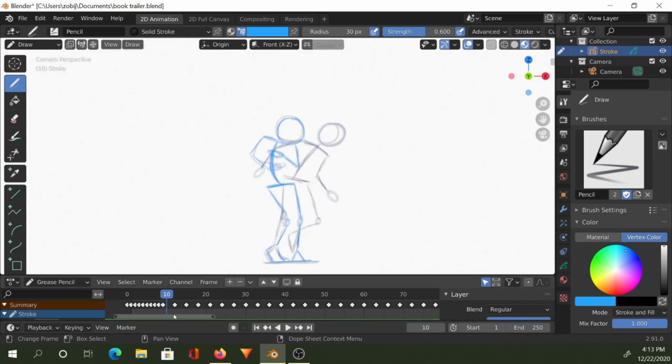Now I could give the character a wind up here, or I could just go straight into it. I could even do a simple smear if I really wanted to. Let's see what it looks like with a wind up and then a smear. That might give it kind of a cool look. Nothing too crazy, I think.